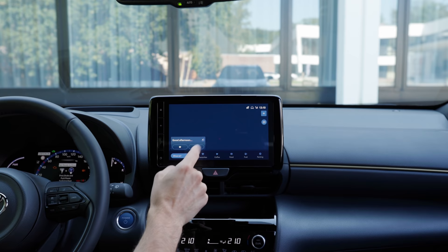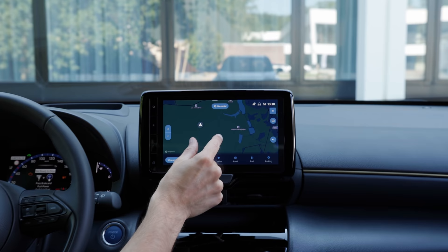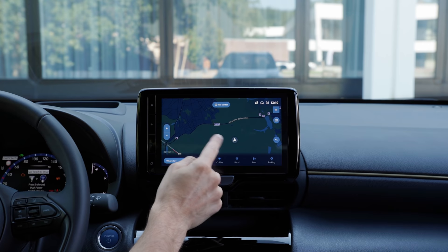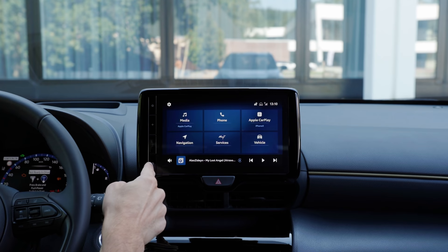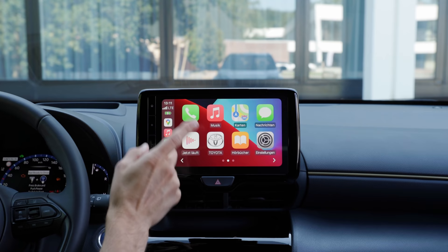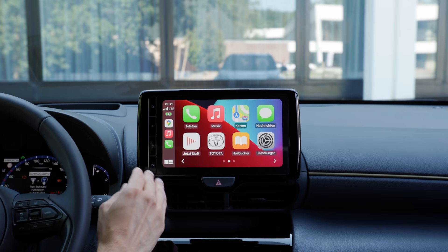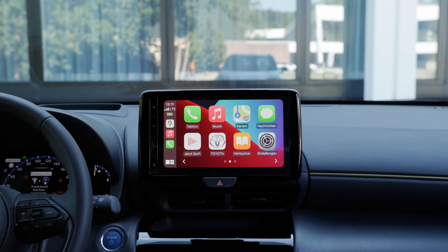And also better, especially the inbuilt GPS. However, it is better than the other one — but just because the other one was even worse, you know. This is also not responsive at all. We're in Belgium here today, so greetings to all our Belgian fans. You have these hotkeys here at the side — this is the hotkey to Apple CarPlay. You can use Apple CarPlay and Android Auto even if you go for this system. And then actually, you can say, just go for the small screen and save the money, because both systems internally are not that well usable.